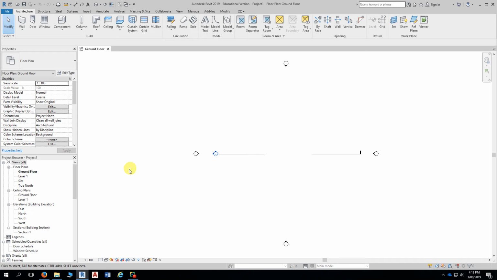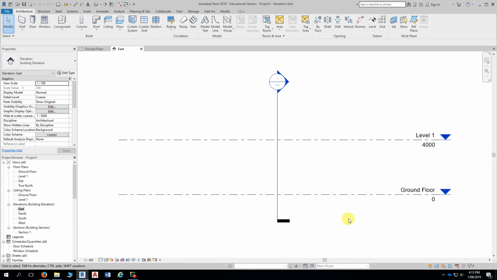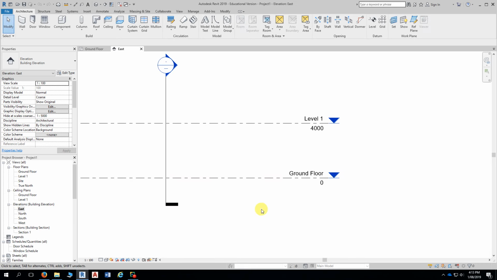Now, if you open up one of your elevations, let's say the east elevation, so if you actually double click on east under building elevations, okay, you'll see that you've got these two dashed lines. So one is ground floor and one is level 1.